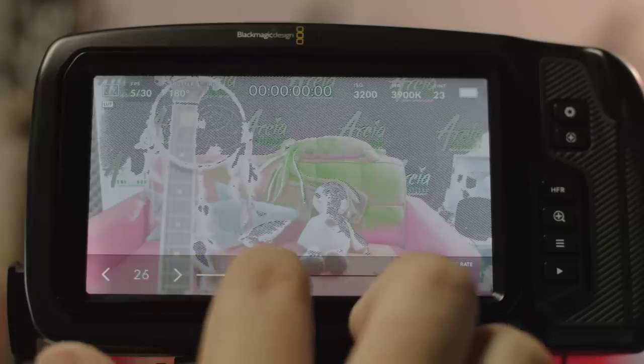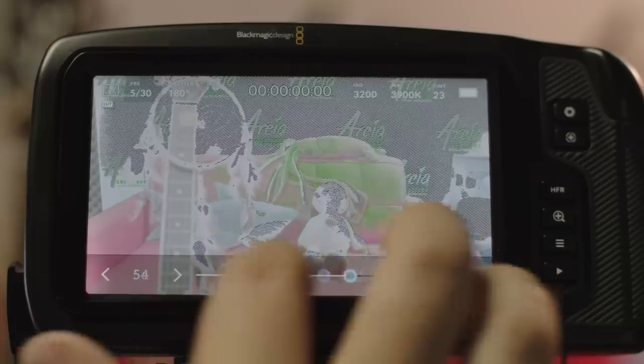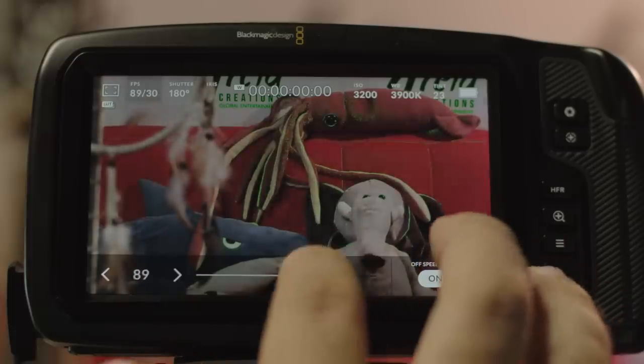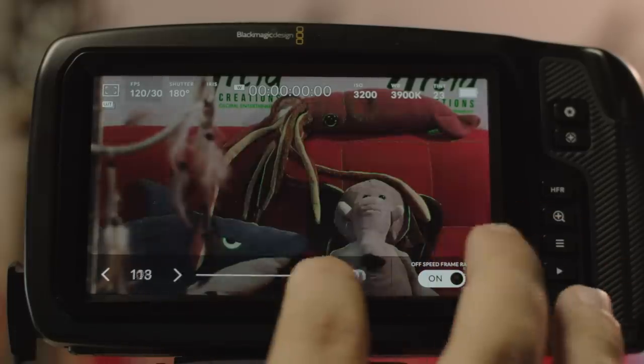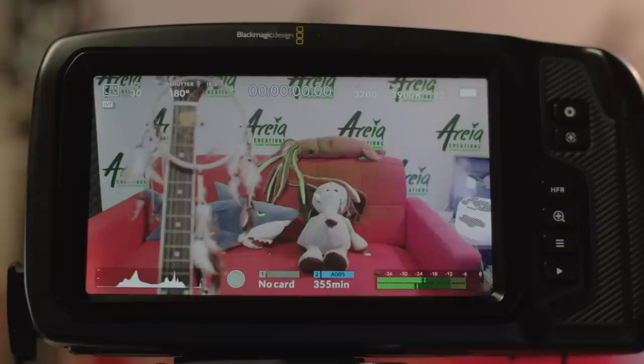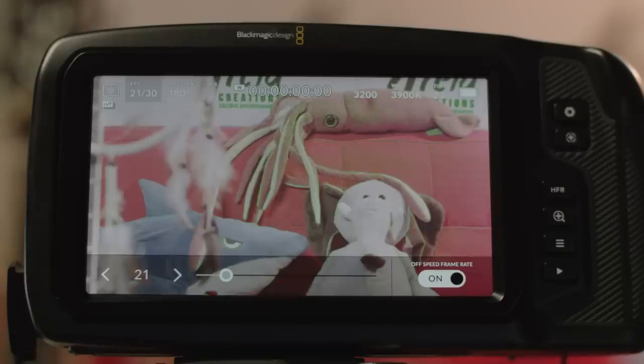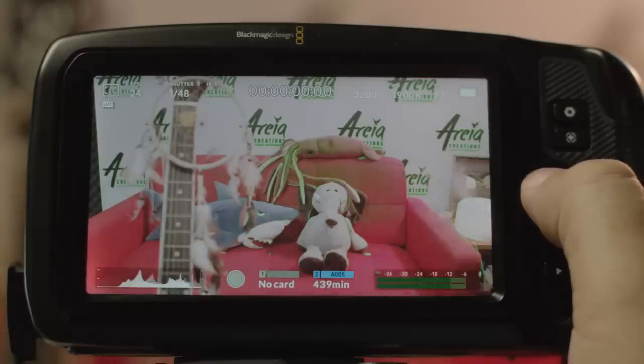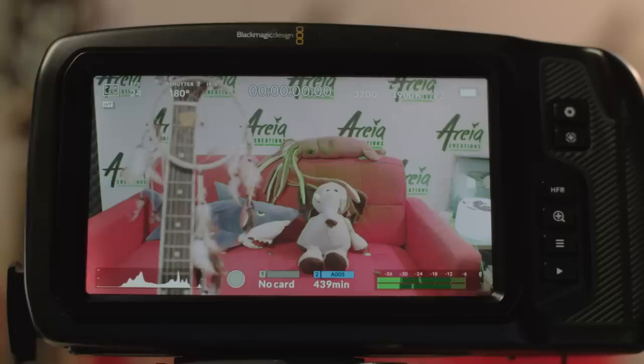You can set the off-speed to anything between 5 and 60fps when in 4K, and between 5 and 120fps in windowed mode, which uses a smaller part of the sensor to achieve the higher refresh rate required for higher frame rates — this is normal for any camera system. An easy way to visualize it: imagine a guy painting the pixels on every frame, running from one side to the other. At 4K full sensor he can do that up to 60 times per second; using a smaller part of the sensor the distance is shorter so he can do it up to 120 times. The shutter is also automatically updated when enabling off-speed recording to match the feel you had at normal speed, and this is exactly where using shutter angle instead of shutter speed makes much more sense.